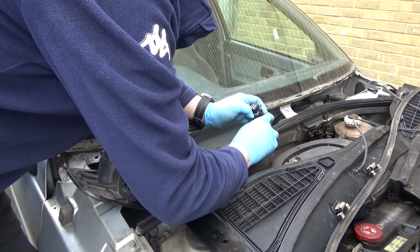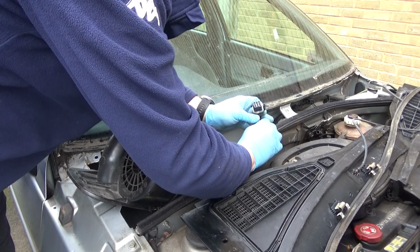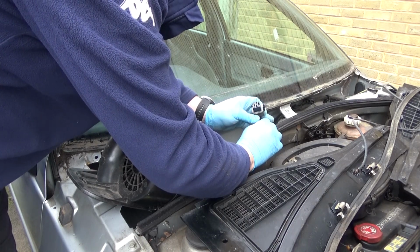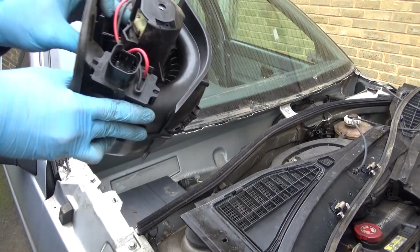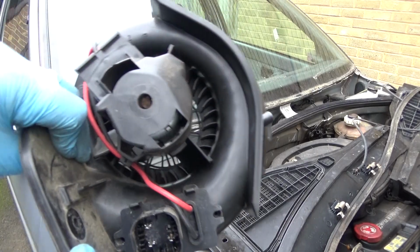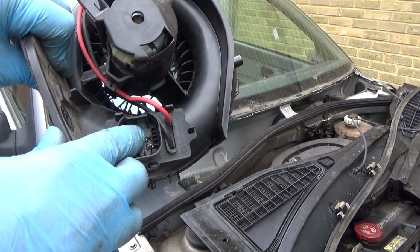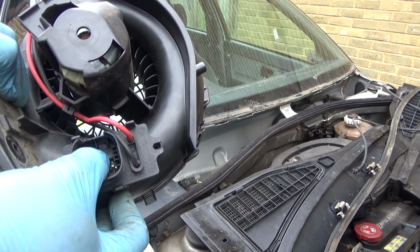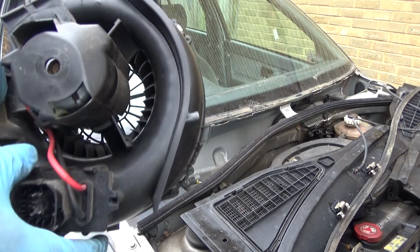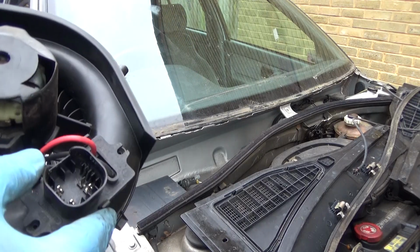I think what I'm going to have to do then is probably clean up the contacts, both in there and in there. That seems to be the culprit. That's the one that seems to have sort of melted it slightly. But yeah, clean these up. But as you can see, it is actually working, so I have to get it all back together again.